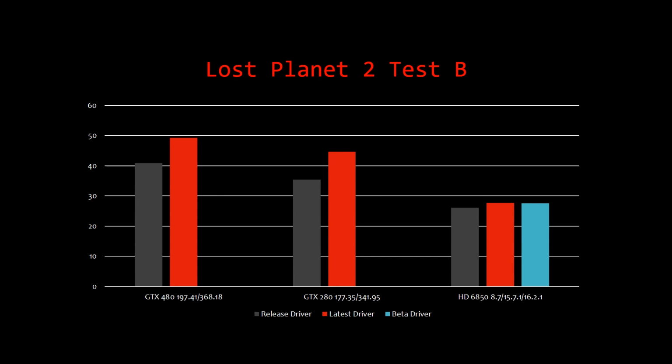And finally, in Lost Planet 2 Test B, the 480 pulled a 40.9 to a 49.9. The 280 went from 35.4 to 44.6, a fairly healthy gain. And the 6850 with a lackluster 26.1 to 27.7 and a 27.6, an actual slight regression.